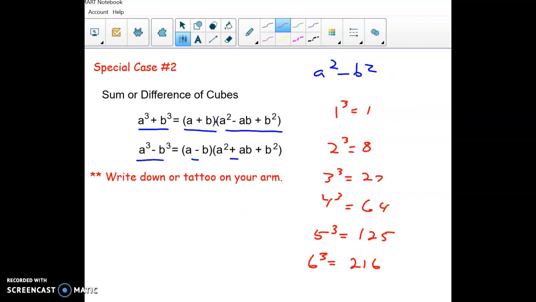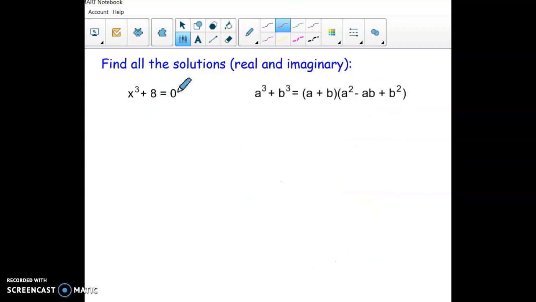So those numbers are good to know for these problems. Okay, and in fact, on this one, here's one of our cube numbers right there. So we have a cube thing plus a cube thing, so it's going to factor to this pattern. And the first step is often one of the hardest ones, where we have to figure out what is A and B. So this little pattern represents A cubed plus B cubed. And so in this particular case, this x cubed is the A cubed part.